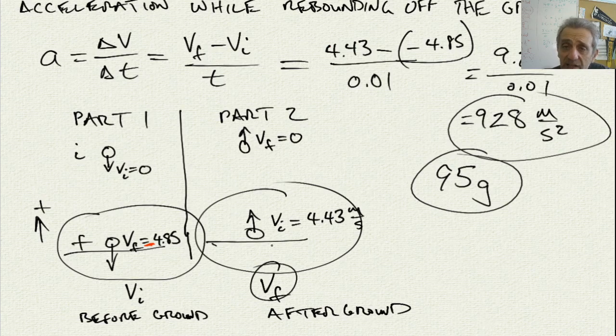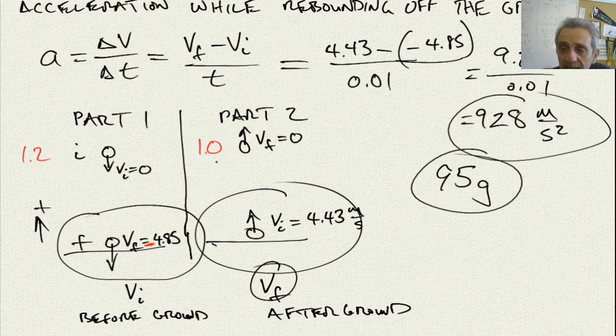Mind you, this is a really elastic, this is almost a perfectly elastic ball because initially it drops from a height of 1.2 and it goes back up to a height of 1. So, it doesn't bounce all the way back up, but it bounces a significant portion of the way back up. So, it's extremely elastic. Billiard balls are quite elastic. I know that sounds odd. A very hard rubber ball could be really elastic too, but billiard balls are quite, they don't lose a lot of energy in a collision. In any case, that's the end of this problem.